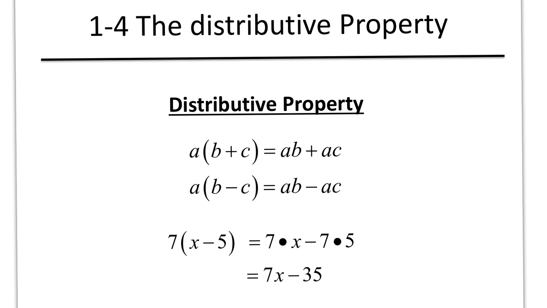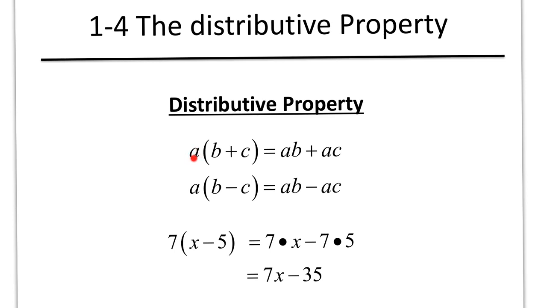But the distributive property is when you have a term outside the parentheses and you are multiplying. Notice we don't have anything in between here. So you are multiplying times the quantity of what's inside of the parentheses. So I do have the a outside, the b plus c inside of the parentheses. So what we're going to do is multiply this term a times the first term inside, which is b. So I have this up here equals a times b.